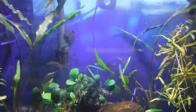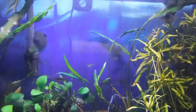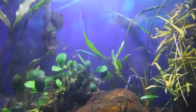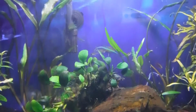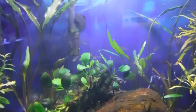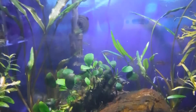The fish I am trying to show you is kind of hiding. They're skittish. It's not very happy with the camera being stuck in its face. It's Pygmy Cory. And the Pygmy Cory are one of my favorite fish. Very tiny. They'll get about a half an inch, sometimes 3/4. And they're very friendly. They get along with each other and with other fish without any difficulties at all.